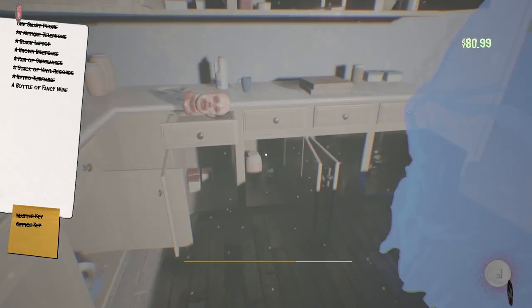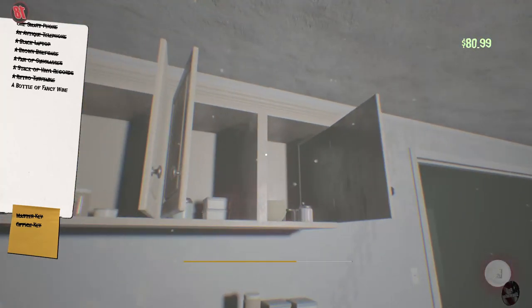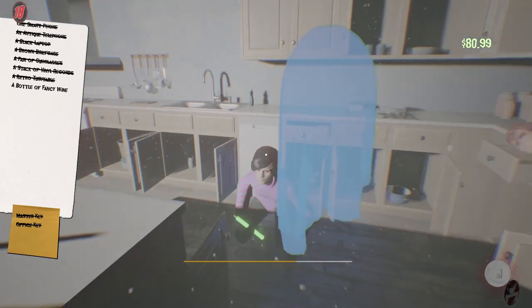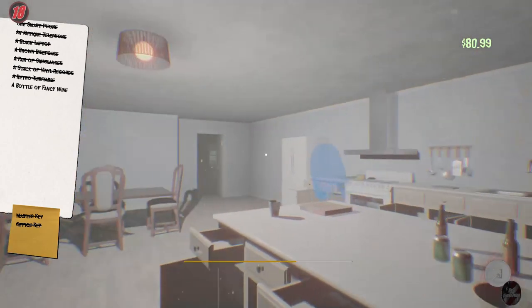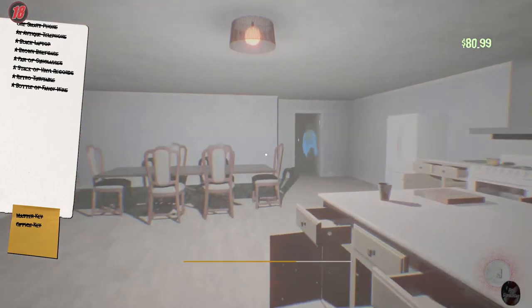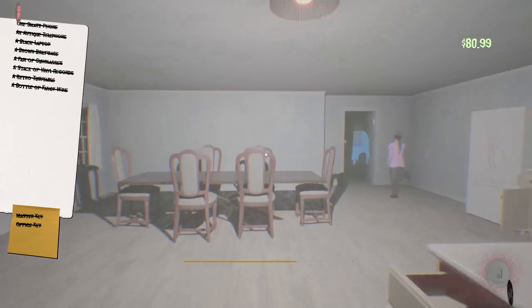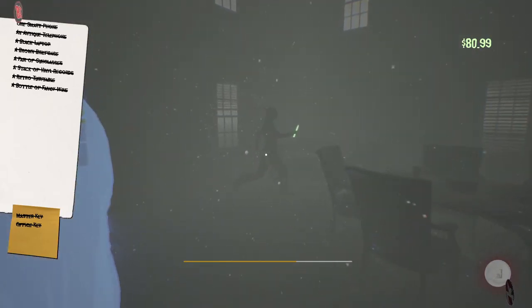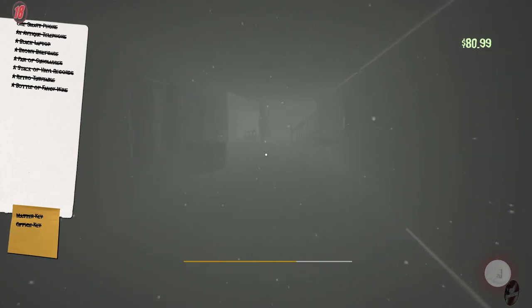There's two cupboards up here you haven't opened. No, that ain't that bottle. That's his fucking ass. Got it. Finally, now just run outside. Oh! Oh, lucky bastard! How the hell did you just manage that?